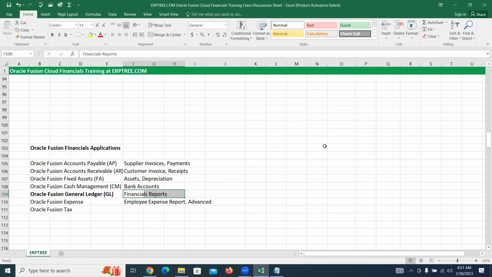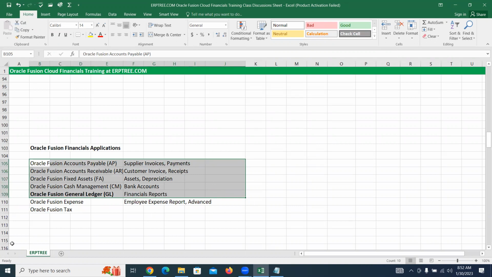Don't think this is everything. No. Just to give you very basic insight about these applications, I'm taking this data. The rest we will discuss as part of our course. We will pick the application called Oracle Fusion Accounts Payable, and discuss, apart from purchase, invoice, and payment, what else we can do, and at what detail level. Everything we will discuss in separate classes. It's just an introduction. Don't take it as end to end. I'm not saying we only do this; we do many other things, but these are primary for our understanding. These 5 we call key applications.